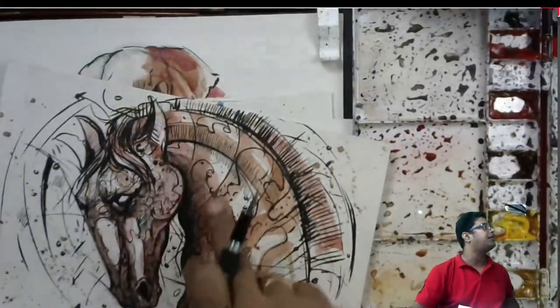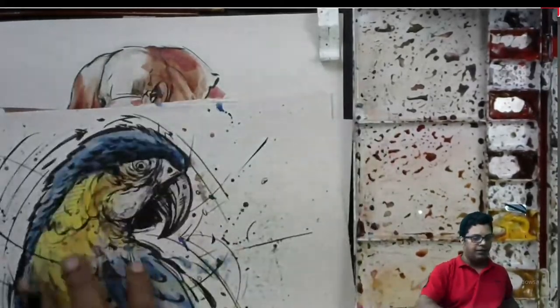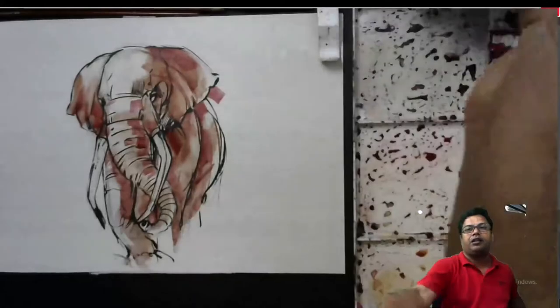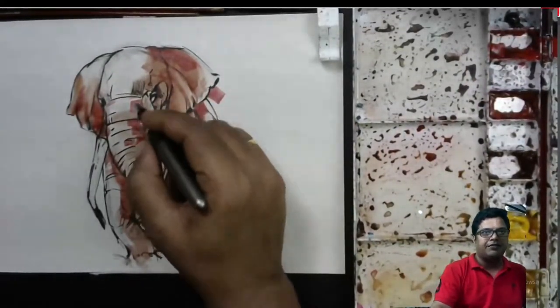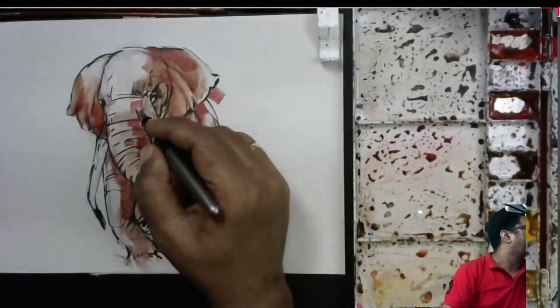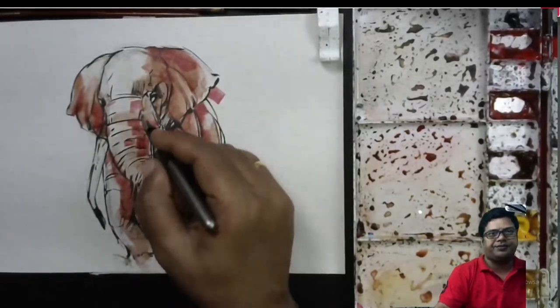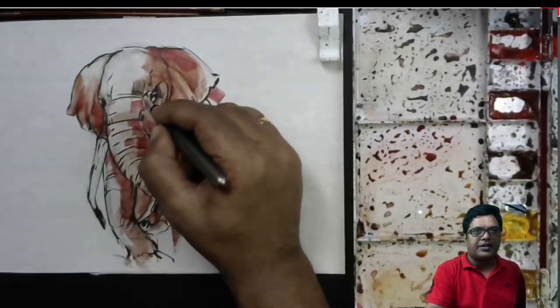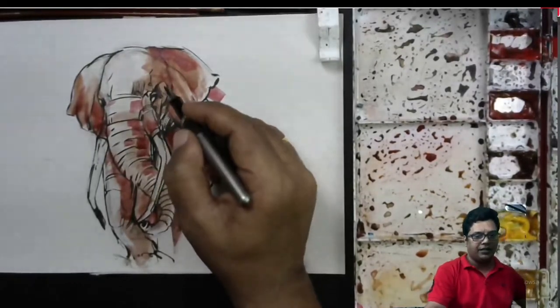Okay, here I'm creating lots of small lines. So you can use a pen, okay, a brush pen or a dot pen, nib pen. Okay, so it's just creative. It's a very creative art form. Okay, Ishan, understood, beta? Yes, sir. Okay, so it just creates the elephant, which has lots of wrinkles.